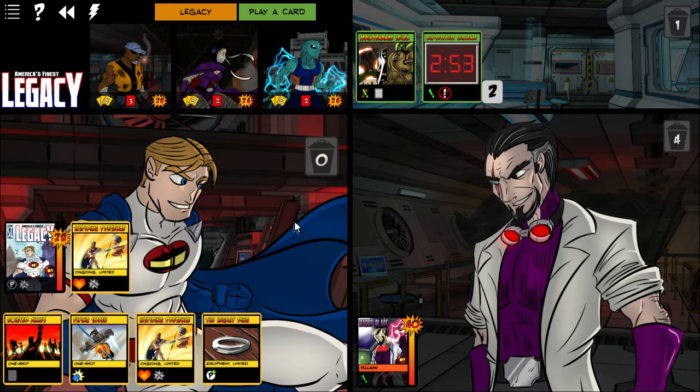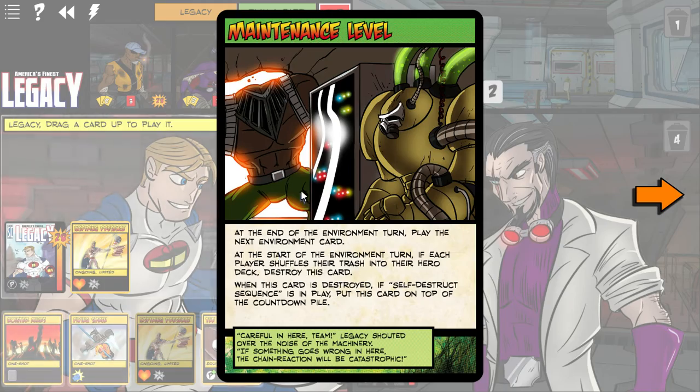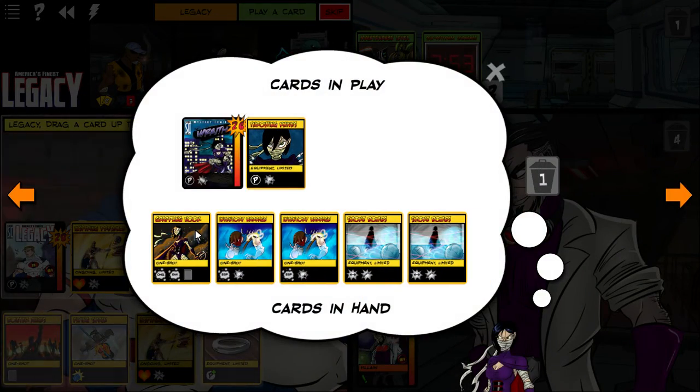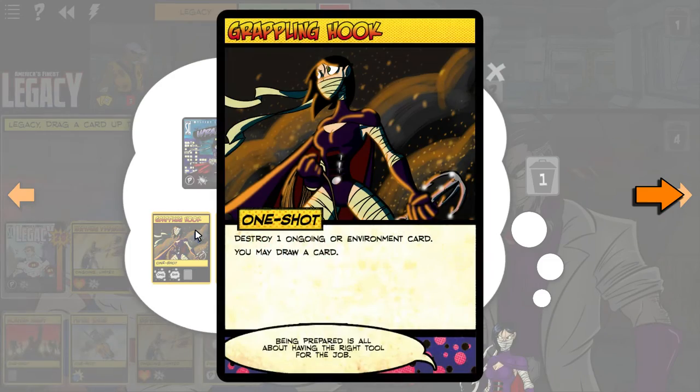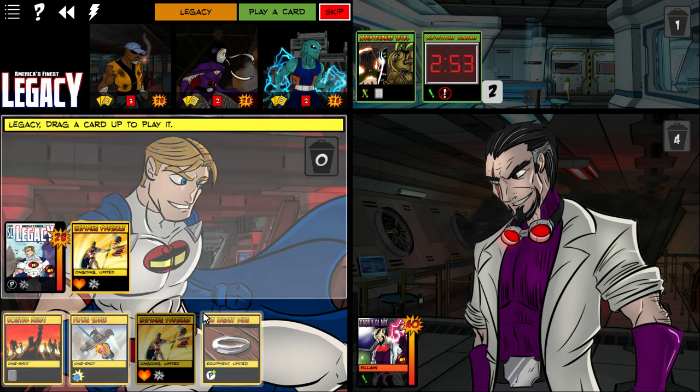I do not want to skip Legacy's turn. When does maintenance level go into play? The start of the environment turn. Fine. Let's look at her card. She can grappling hook the self-destruct sequence, I believe. Yes, destroy an environment card, which is perfect. So that's fine. We'll do that.